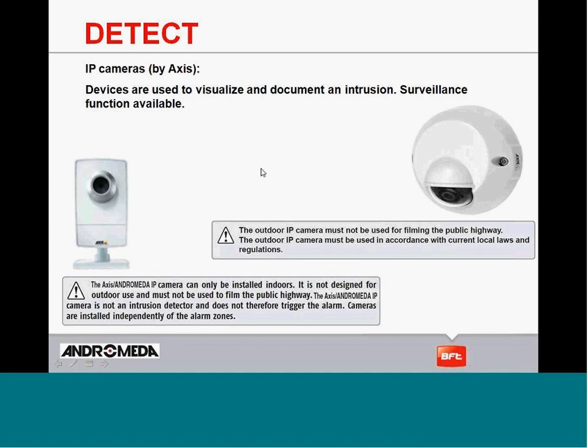The communication is done between the camera and the server. It means that if you want to use cameras, you remember that you can program up to 50 devices on the Andromeda system, and a device can be a badge, can be a siren, can be a keyboard, can be a movement detector, everything is one. And so you can, if you want, use five keyboards, no problem. You will have only one control unit, and after this you have 49 devices maximum, and you can do everything you want.